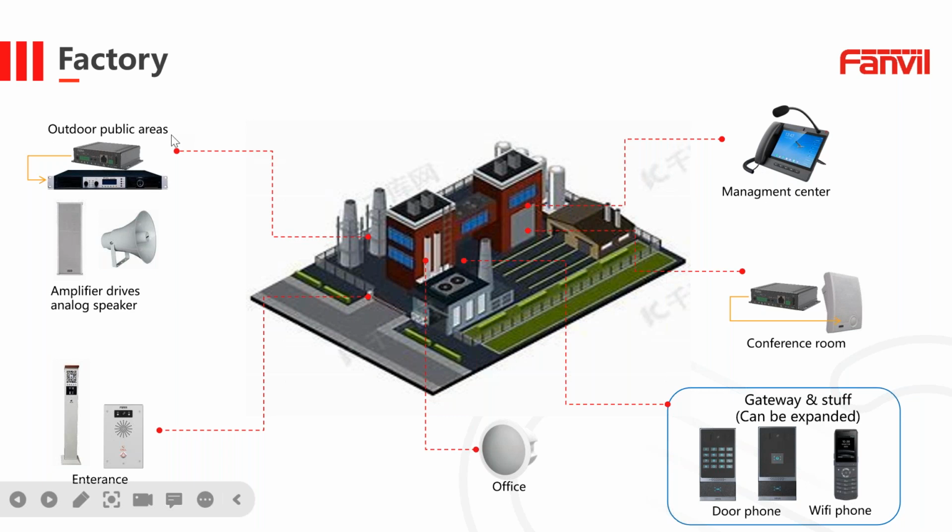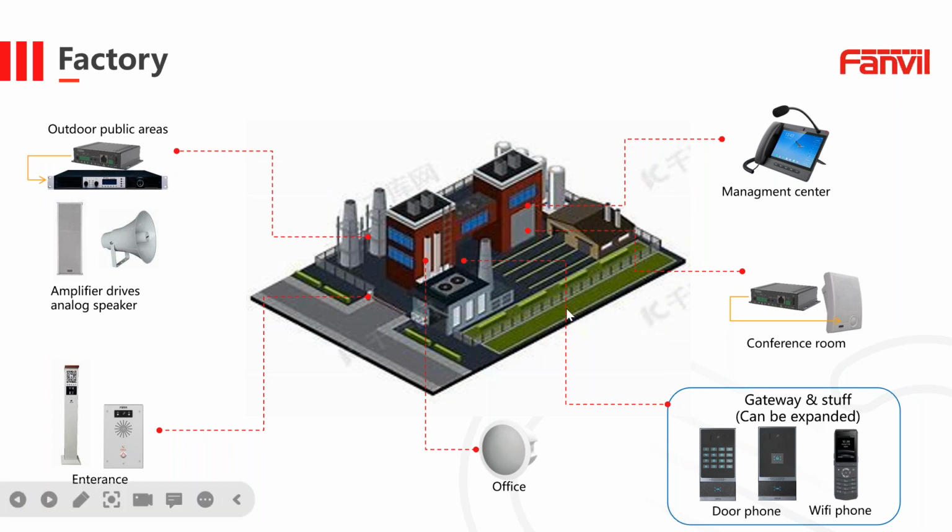And in outdoor areas such as public areas, the project may need all the speakers to play the same sound. And this time you can use our paging gateway to connect with an amplifier, and use the amplifier to drive more analog speakers, so that the public areas can get bigger sound.